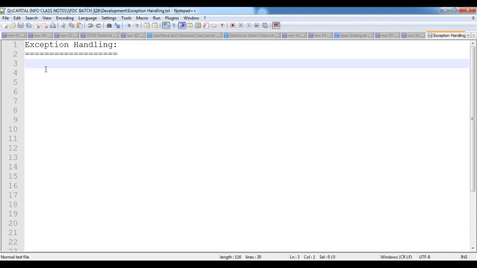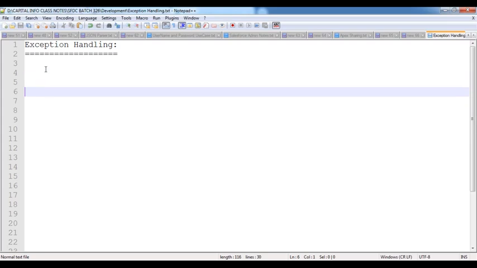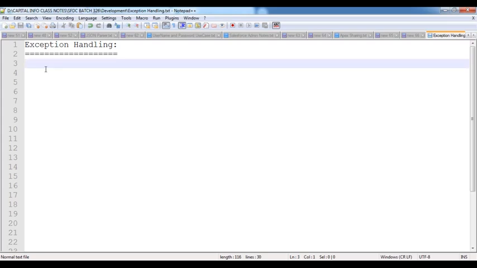So now we'll see the exception handling mechanism. What exactly is the exception handling mechanism, and how do we handle the exceptions that arise upon executing the code? What are the various types of exceptions available in Salesforce?